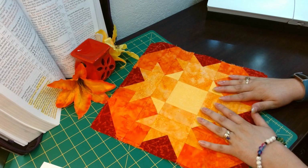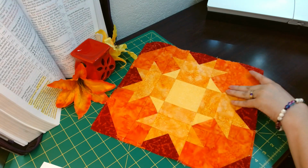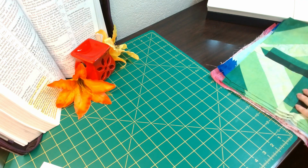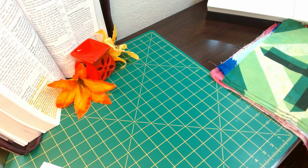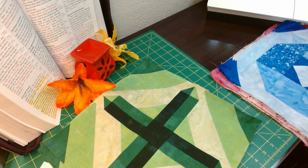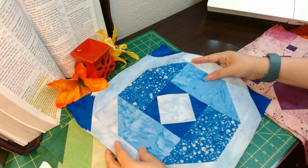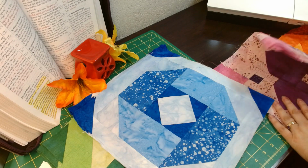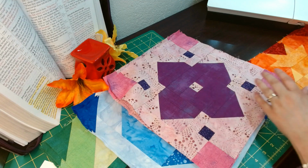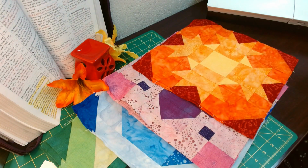And now, let's look at the in conclusion to make sure we have everything that we need. So, we should have 3 green large blocks, 3 blue blocks, 3 pink purple blocks, and 3 of our newest blocks.